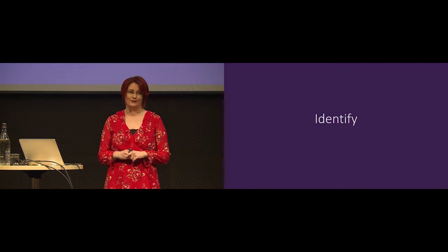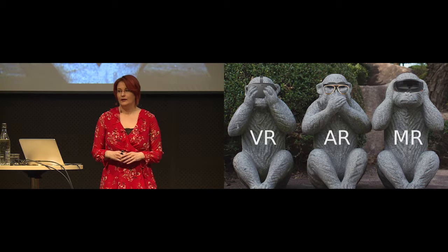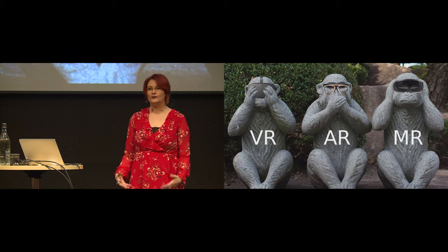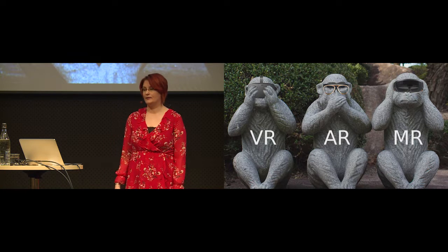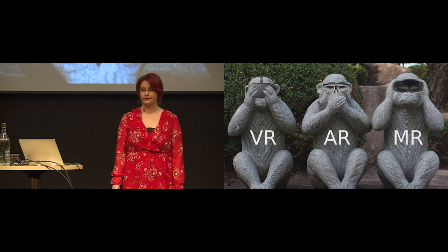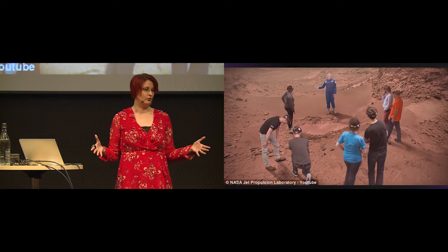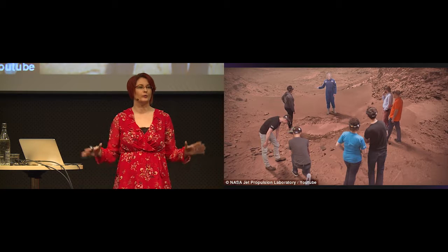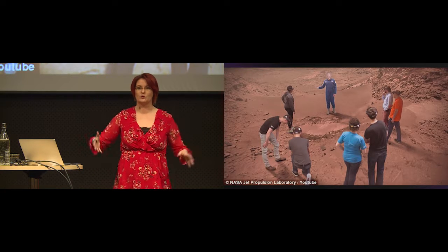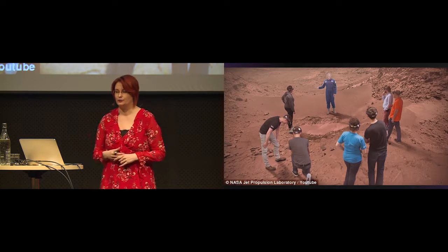So now that we know the difference, it's time to get to work and identify the experience. And here you need to think long and hard on what type of experience you are designing. I tried NASA's Destination Mars on the HoloLens. You go in with a group of people, we were 8 people, and we got into this room, and it's a really dark room. It's black floors, black ceilings, black walls, black everything, and there's some white or yellowish squiggly line all over.